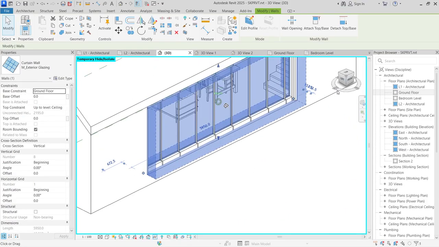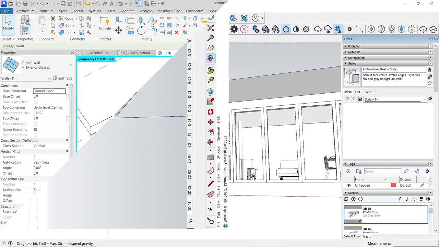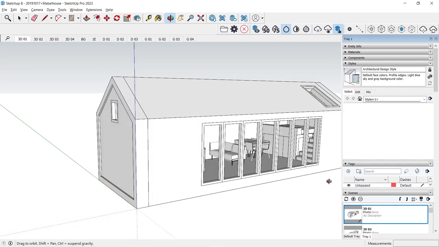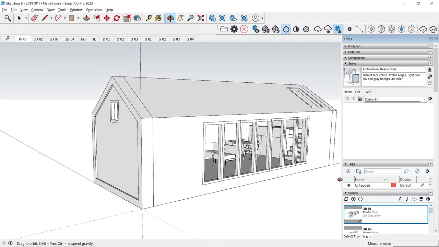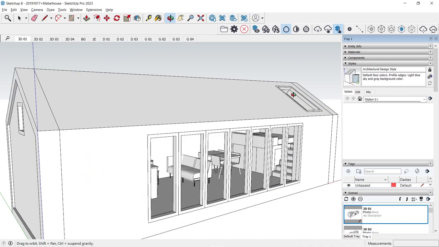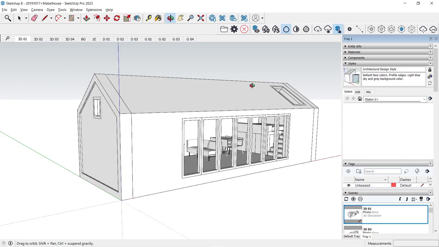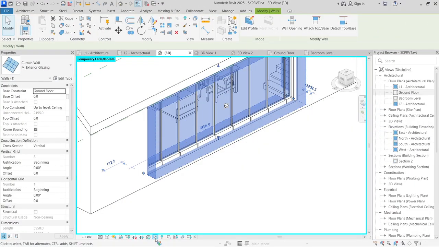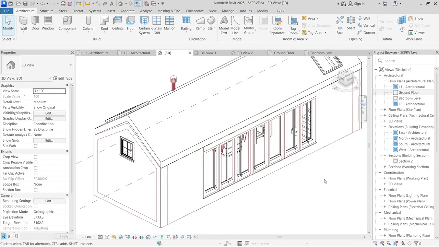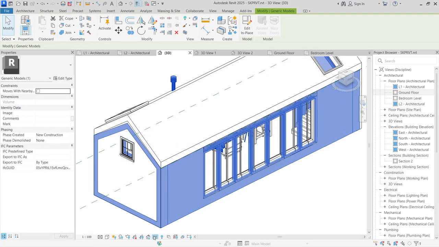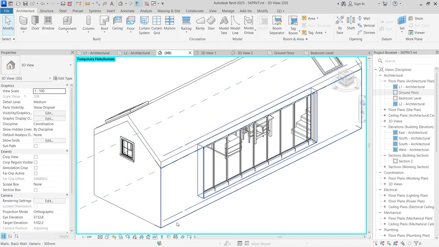Now we need a door that can actually open into this building, but we have to confirm from SketchUp. So the SketchUp building, I noticed it doesn't actually have a door that leads into the building, which is a problem. So we're going to have to choose for ourselves where we want the door to be. So inside of Revit now, we can reset the hide elements. To select the curtain wall properly, I'm just going to hide the SketchUp model first of all, and that's going to hide this element.